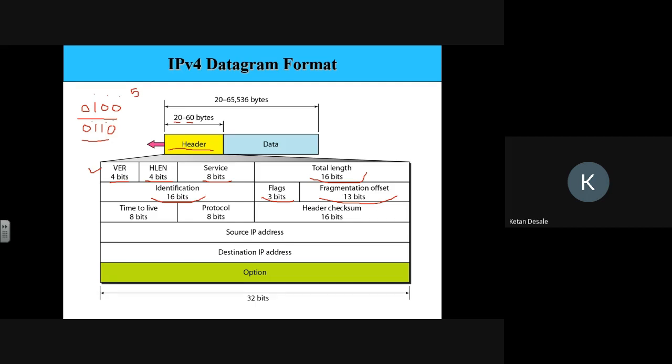Suppose I have one packet of 4000 bytes and I'm dividing it into 1400, 1400 and 1200. So with this fragmentation offset value, I come to know what the starting value of each fragment can be. Once it is divided, I should understand where each fragment started, and that is why the fragmentation offset value plays a very important role. I'm going to highlight it in detail. Let me give that example first.